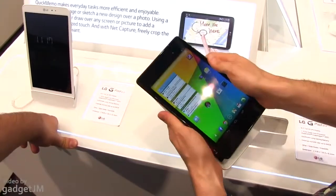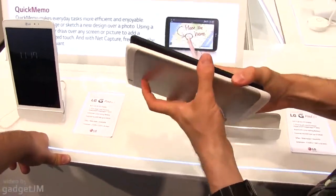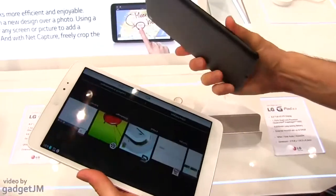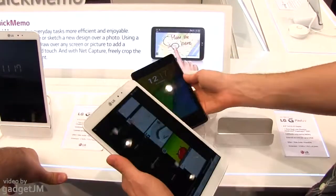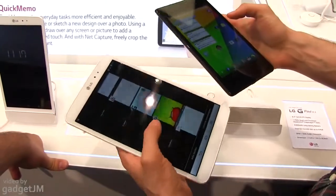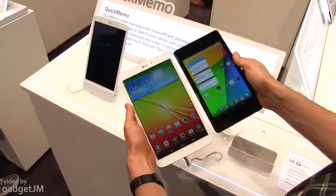It's slightly larger. You can see that the LG is a slightly larger slate, it's wider and it's longer as well. Just about the same in terms of width, but it is a little bit heavier. I don't have the exact numbers, but it feels a little bit heavier. Of course, that is expected. After all, you do have a larger screen. It's an 8.3-inch screen on this one and only a 7-inch screen on the Nexus 7.